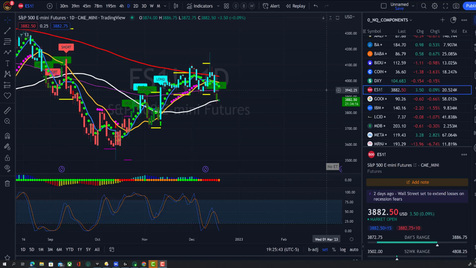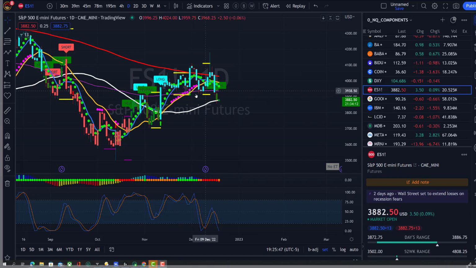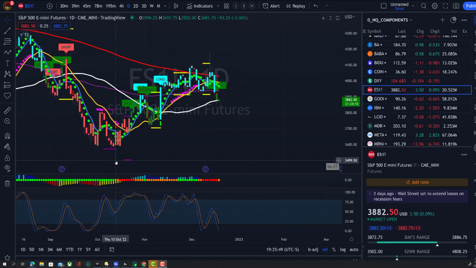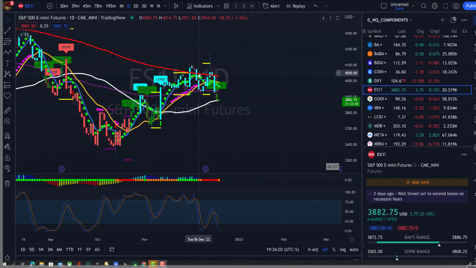I'm going to talk about the futures first before I go into the positions and look for some setups. The S&P futures obviously had a significant low placed on October 13th, and from that low it has gravitated toward the 200-day moving average, and technically speaking, a trade above the 200-day moving average would be a bullish market.